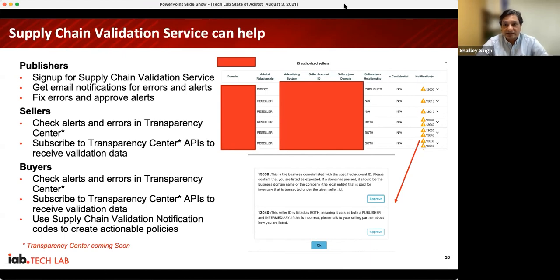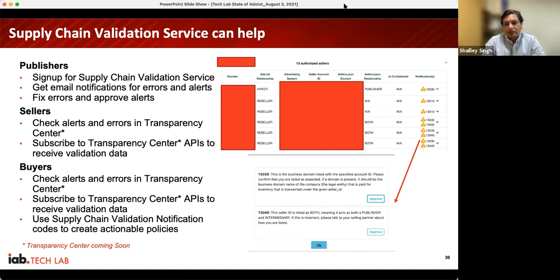This is the example of a domain mismatch or a relationship declaration mismatch, and they can actually approve it. So then when somebody is using this data from our service, they're assured that this has been approved by the publisher, and this is okay to use this line.